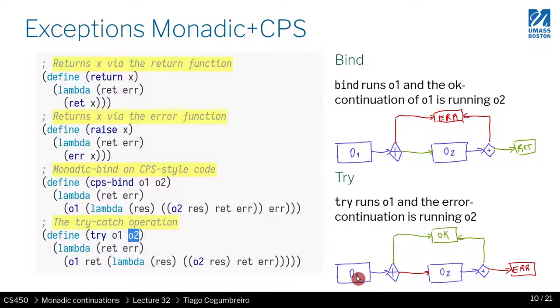So if O1 succeeds, I send the result directly to OK, ignoring O2. But if O1 fails, well, O2 is the exception handler. So if O2 is the exception handler, it has to receive the exception as a parameter, which is why you passed the lambda. So what does O2 do with it? Well, O2 will then handle that exception, which is receiving it. And then if that code succeeds, then the whole thing succeeds. You send that to the result OK. But if O2 also throws an exception, then you send that to the real exception handler.